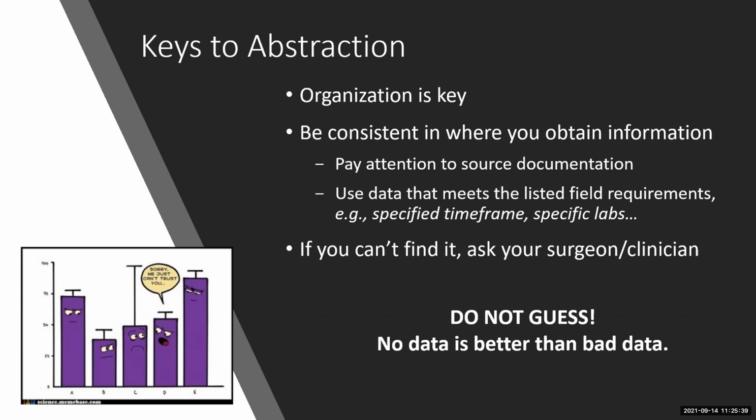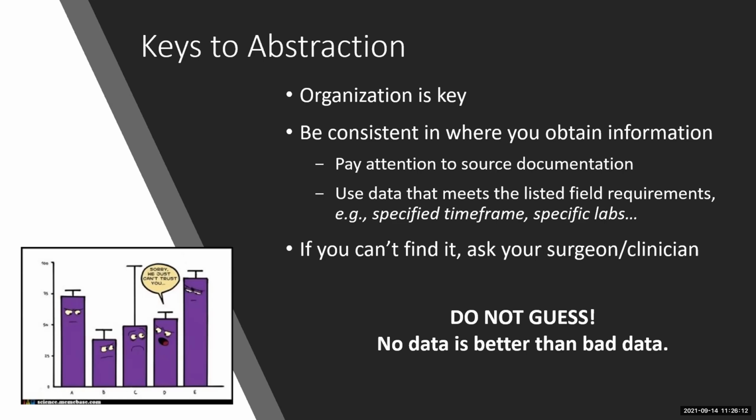So where do we get our data? It may be very different depending on where you work or what your setup is at your work. People may have complete electronic health records, and other people may still be working off paper or have a hybrid type chart. So the point is you have to know your system and work within that system and come up with methods and ways for you to collect your data accurately. No one can tell you, I get my information here, and you might get your information from somewhere else. So you just have to figure out where those standards are in your system to find specific pieces of information.